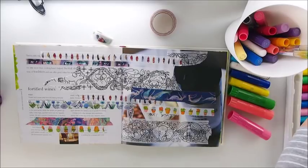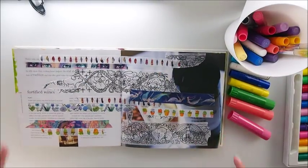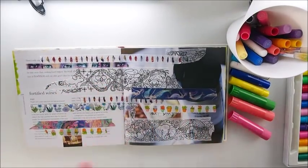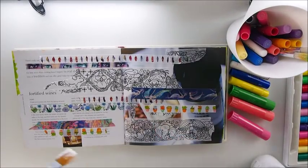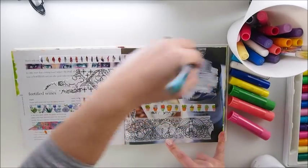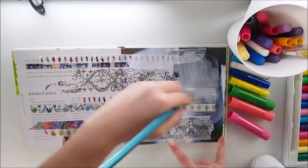I like what I see. I love what I see, actually, I should say. What I need to do now is to prepare my background using gesso, white gesso or transparent, a mix of both maybe. I have some white gesso here. So I'm gonna gently go over with my brush.